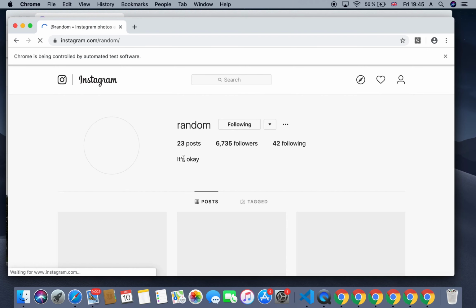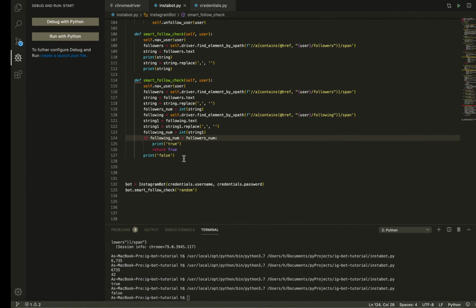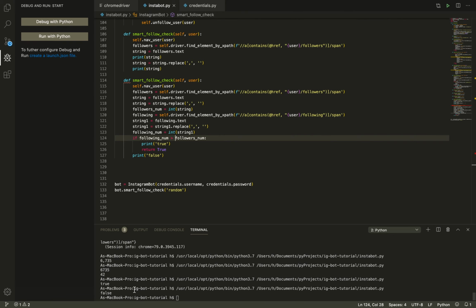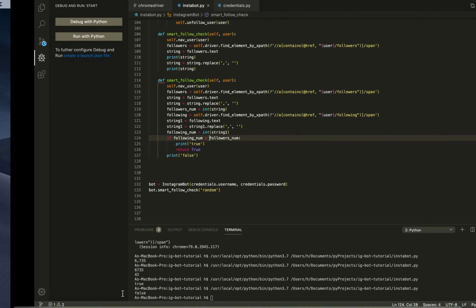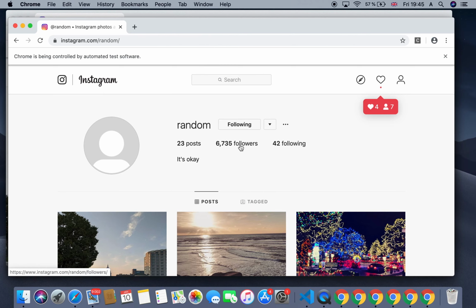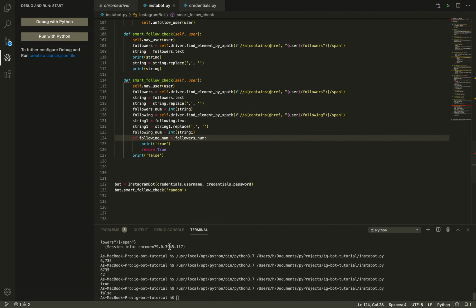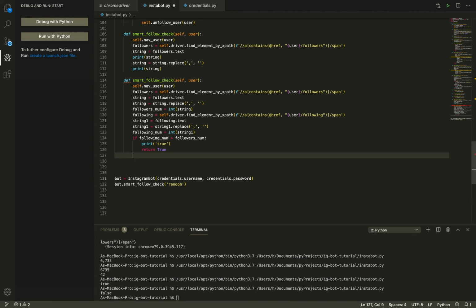And it should return false now. Yeah, false. That's what we were looking for, because he has more followers than following. So we can change that to return false instead, and change the other to return true, because we know it's working.